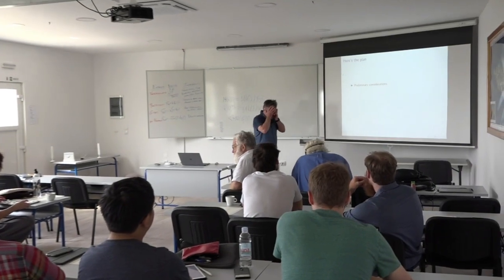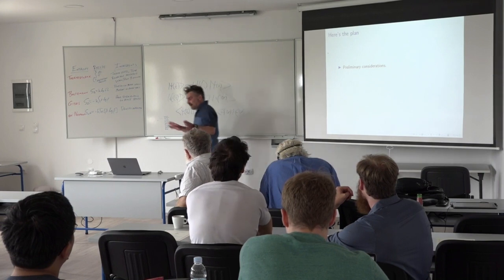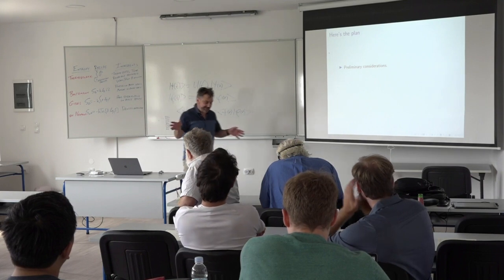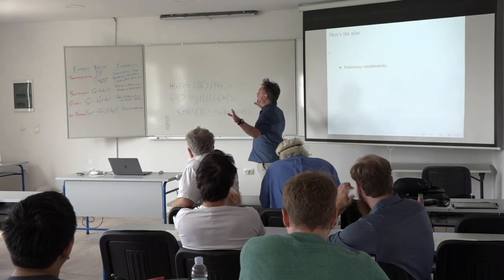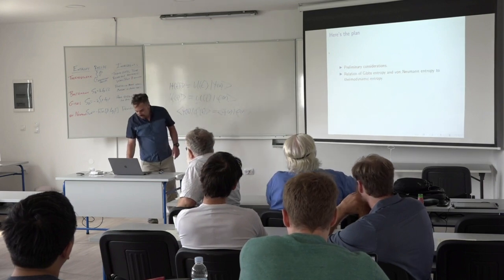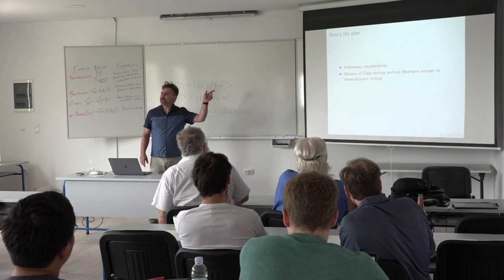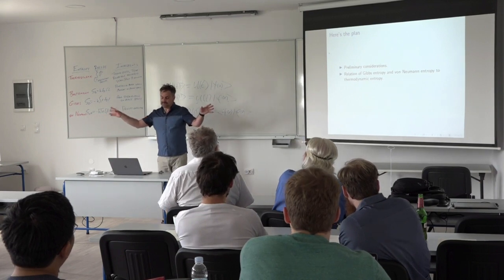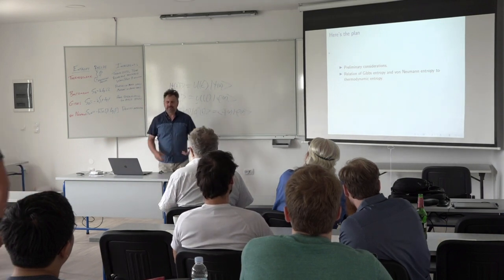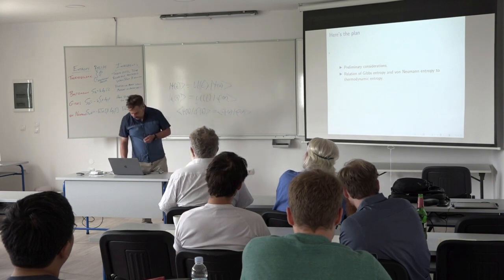So what the hell are these guys, von Neumann and Gibbs? Contrary to what you might think, neither of them are morons. Why would they actually introduce this? There is a use for such things, and there is a relation between these things and the thermodynamic entropy, and I want to get to that. Here's the plan. We're still in the first part. I definitely want to get to my answer to the relation of these things to thermodynamic entropy, because they aren't just pulled out of the air. They have a role to play.